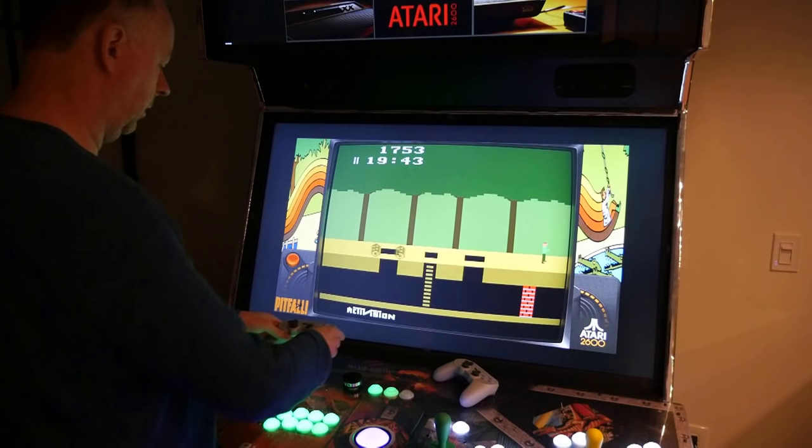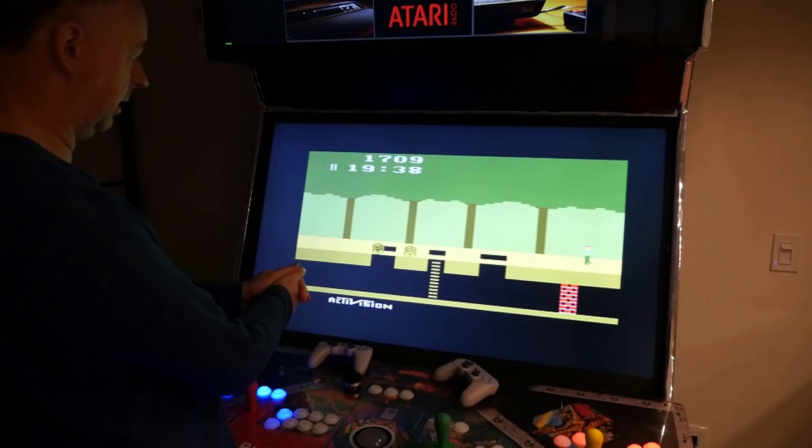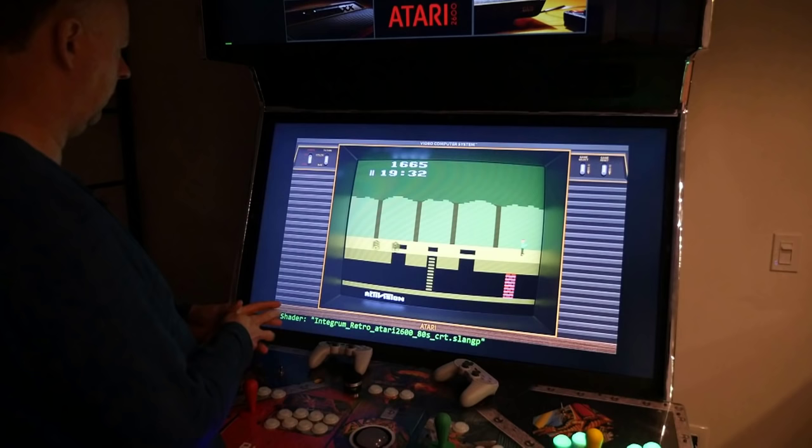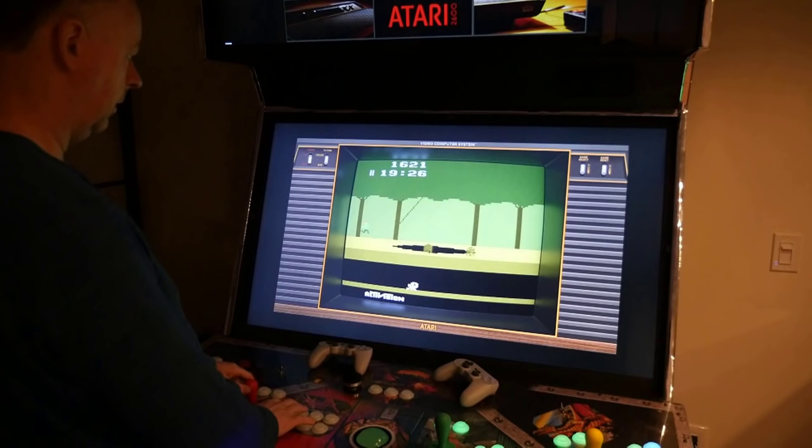This is what it's being output from the emulator. It's super blurry. You can hardly read the Activision. You can see doubles of the ladder there. But if you switch it again, now we'll get the default Atari outline, which looks just gorgeous, right? The reflective bezels here. And it does have scan lines, okay? It does. If you don't want them, obviously just switch the bezel artwork.